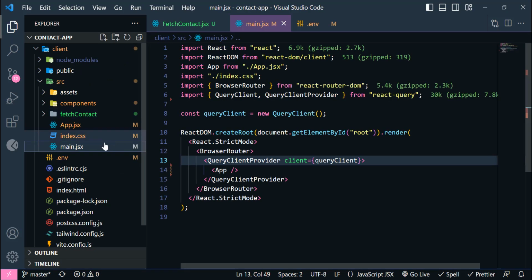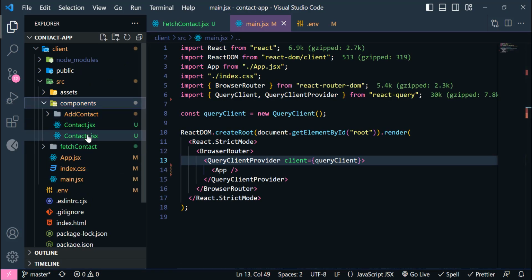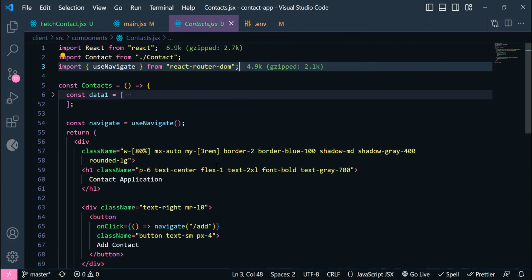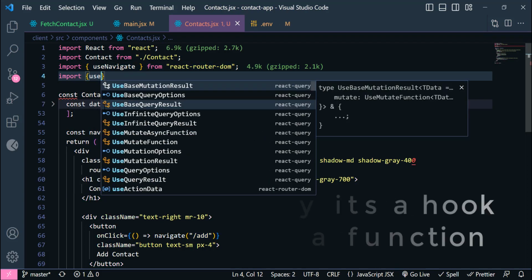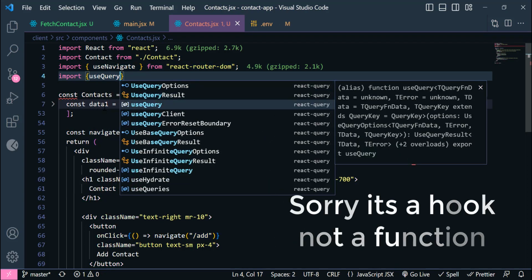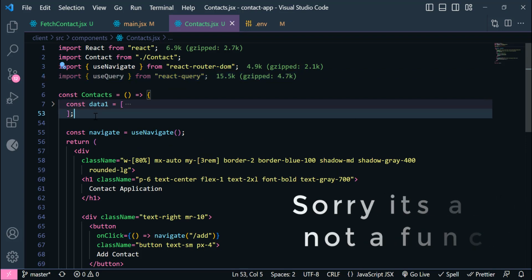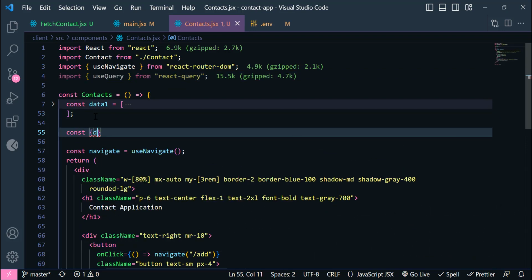Okay, now I need to open this contacts file. As you can see, we have our dummy data in here. So inside here we need to import a function called useQuery from React Query, and now we need to write here const data, is loading, is error is equal to useQuery.